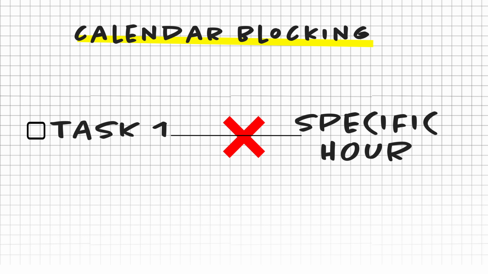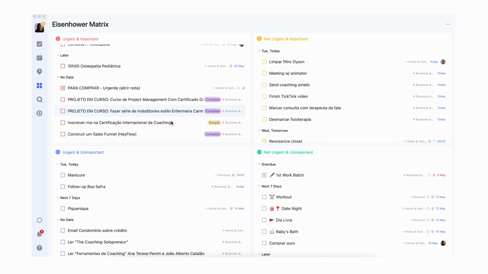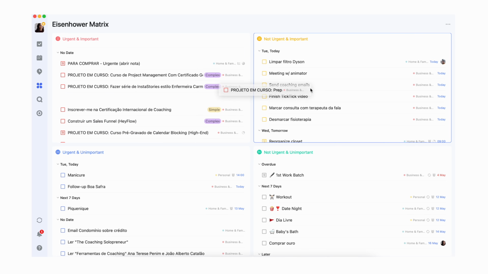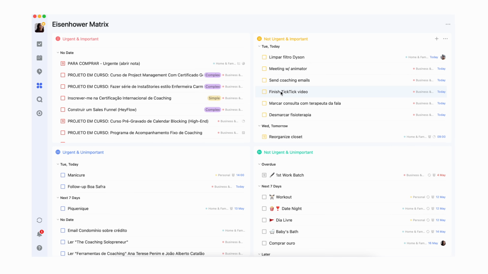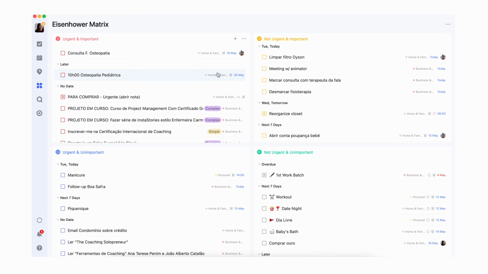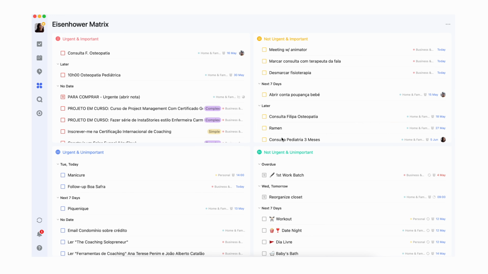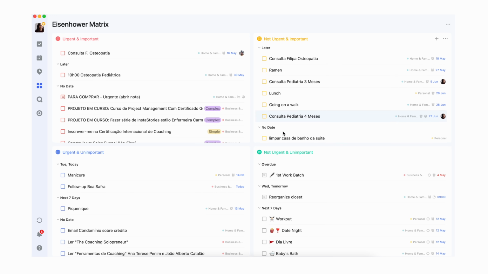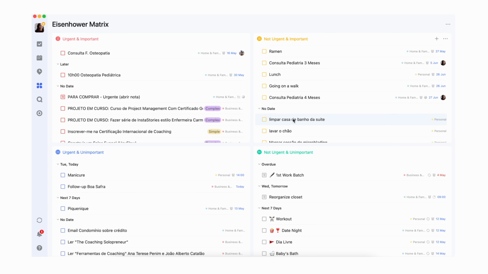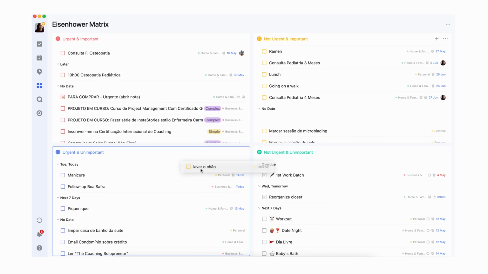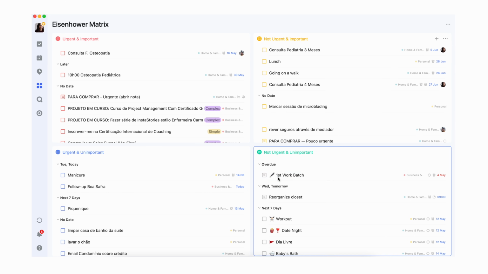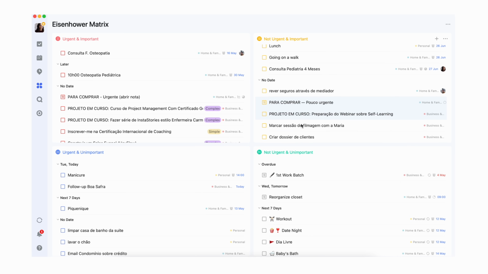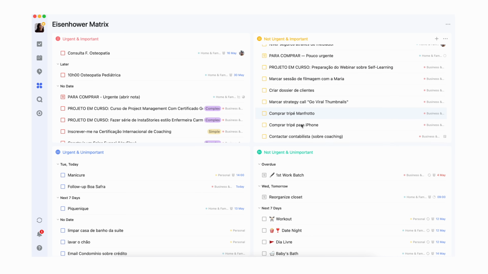I also enjoy using the Eisenhower matrix a lot because it's a neat way to see tasks from multiple categories and be able to compare them with a bird's eye view. Seeing tasks from multiple different areas organized by priority and urgency helps you reevaluate whether you even organize them correctly. For instance, maybe that one meeting may have seemed really urgent at the time, so you categorize it as urgent and important. But when faced with another task in your roster, such as paying taxes, maybe that meeting is still important, but not that urgent. This comparison system works great, and it's something I enjoy reviewing every single week to take a grasp of what really matters.